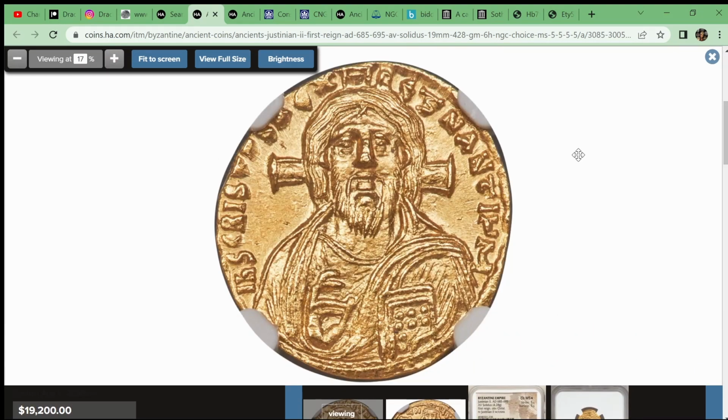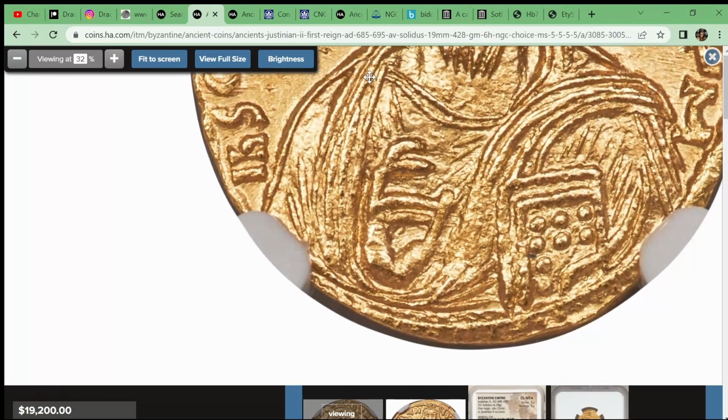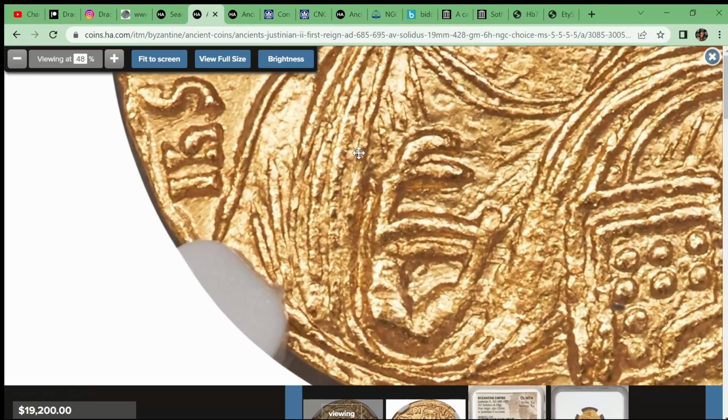Oh, exactly, yeah. There you go. Makes it worth more. That's funny. But yeah, I would just say this is not even the finest dies you can find. I mean, look at that hand on Christ. You can see that's not very well executed. He's got a single finger stem that jets off in two. You can find much nicer examples. Yeah, it's not a good coin.